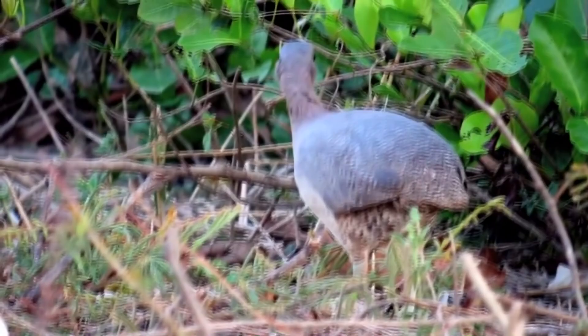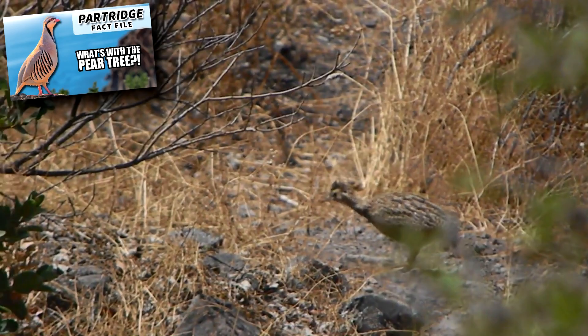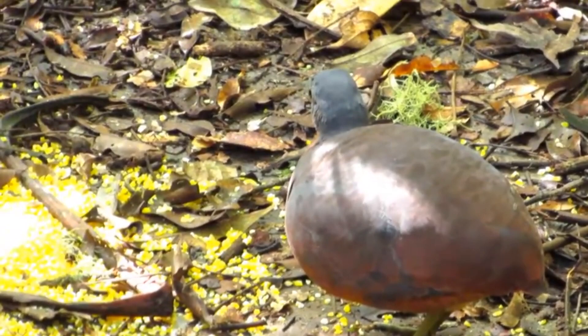While searching for videos of them, some were labeled Chilean partridge. While they absolutely, superficially look like these other types of birds, Tinamous are more closely related to an emu than a partridge. They don't scratch at the ground with their feet while they search for food like a chicken, but they do make small hops for tempting fruits hanging just out of reach.